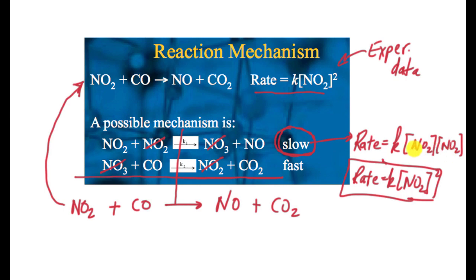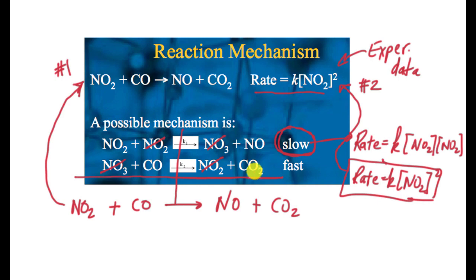Now, I know we can't do that normally, and you couldn't do that with the overall reaction, but you can do that with your mechanism, because we're saying that these two molecules are literally colliding together. We can't say that here, because our experimental data points to the fact that that's not happening. So if this rate law matches this rate law, then number two has been met. Criterion number two is good, criterion number one is correct. This is a successful mechanism.